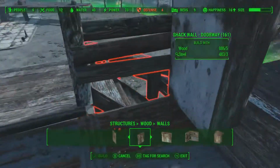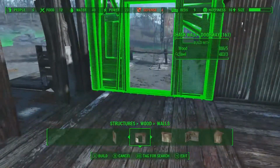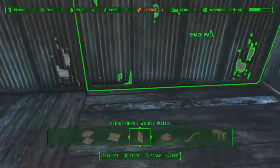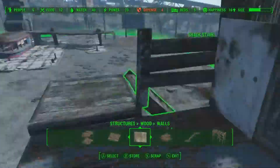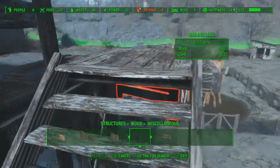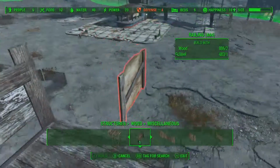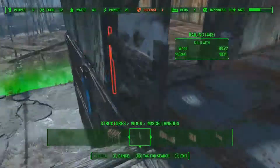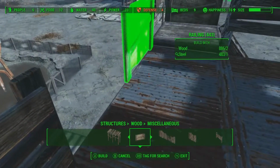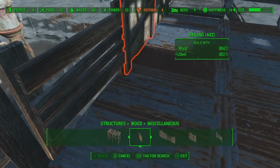Oh my god! It attaches with the fence there! Holy shit! It's beautiful. And then just a regular steel wall like that. Oh my god, it works. It works! Oh! I am a genius! I don't know what I did, but I am a genius! And then this will attach here, and then we'll put this one here. Will you attach? Yes, you will. Beautiful. No, no. Yes. Oh my god. No.